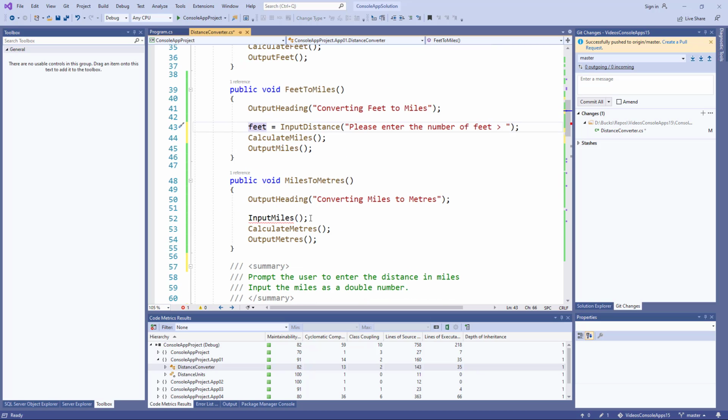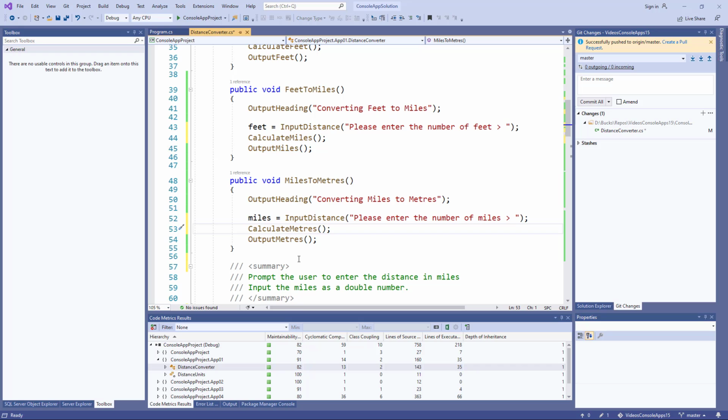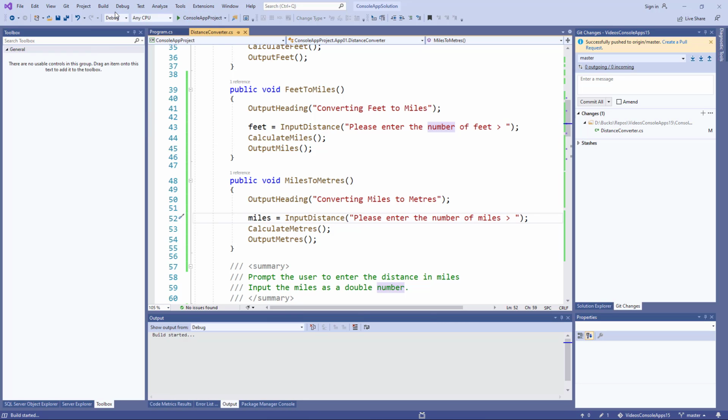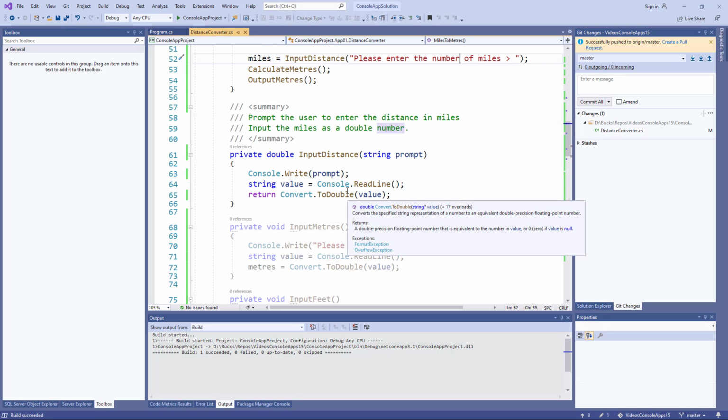And here we want miles. And let's build that. Okay, it's happy.